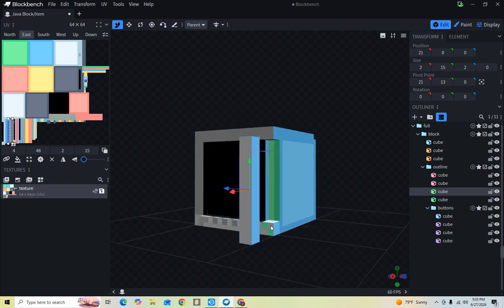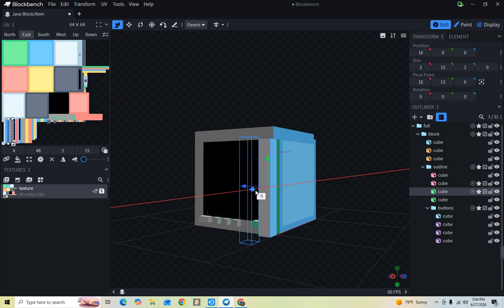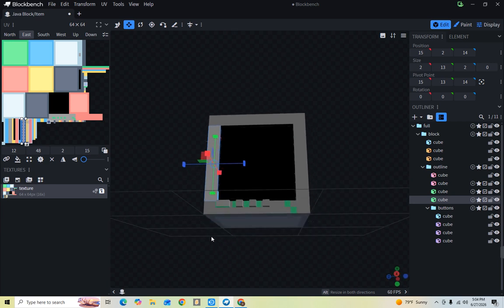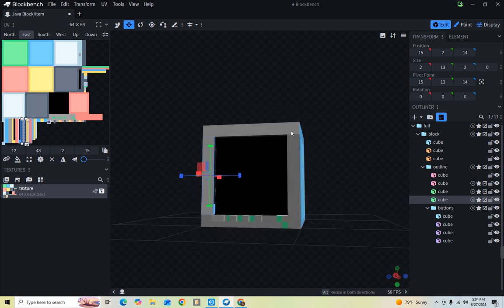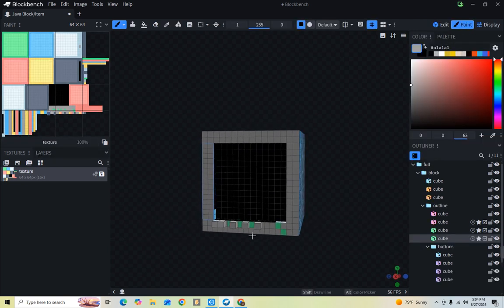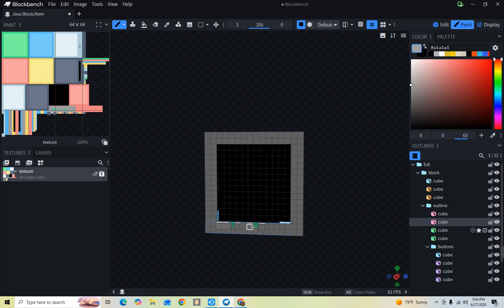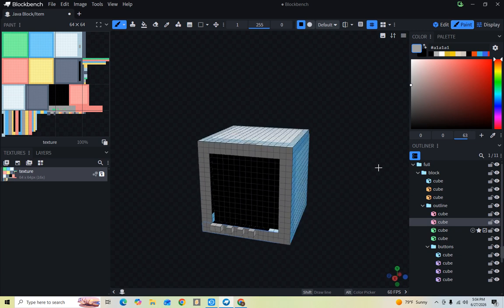Oh. Let me fix that. Let me fix this. Alright, now I fixed that. That explains why I couldn't paint it. Nice. Now the front is almost done, with a couple more touches and a couple more fixes.